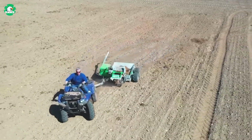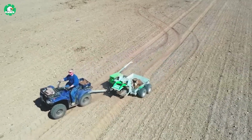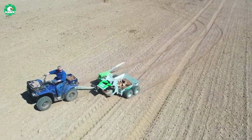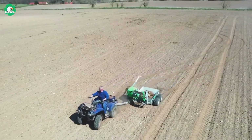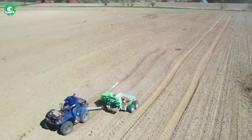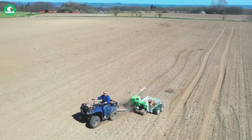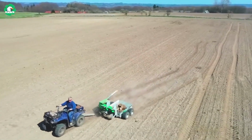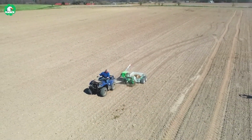The creativity and efficiency of this machine not only bring outstanding benefits to the agricultural industry, but increase productivity and reduce working hours. Additionally, it minimizes damage to other agricultural equipment. The stoneless machine is not just a tool, it's an indispensable part of the technological revolution in agriculture, contributing to progress and sustainable development.